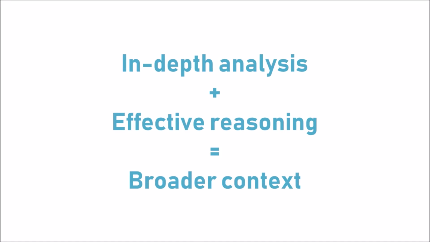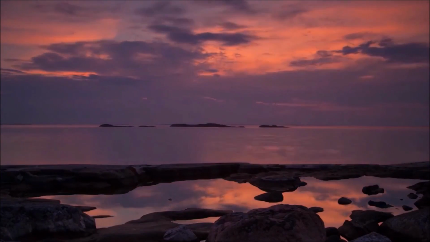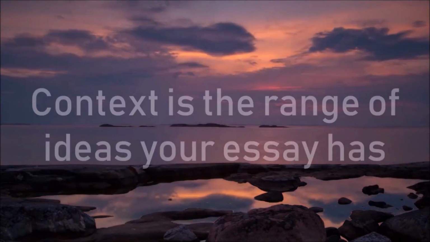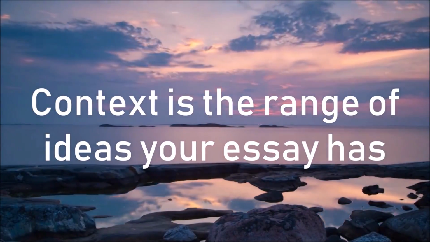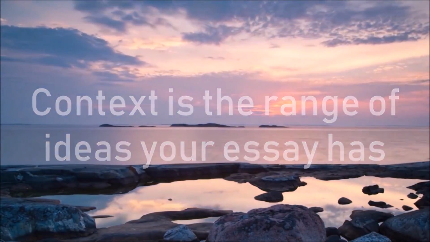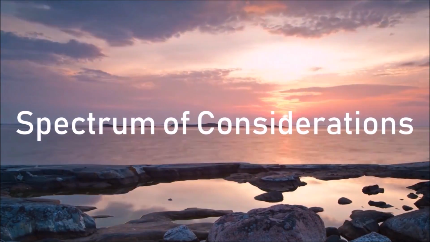This is what the effective support is. These two things together should broaden the context of your essay. In the last video, we touched on what context refers to, and in this category of the rubric, it kind of means the same thing. Essentially, the context of your essay refers to all of the ideas, implications, arguments, and outside factors that you take into consideration within the essay. It's essentially the spectrum of considerations your essay has.